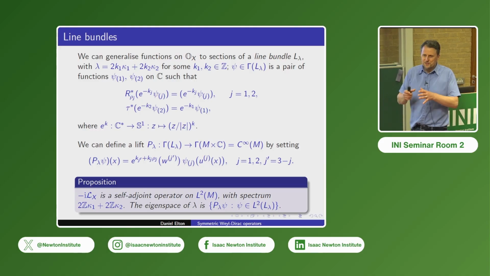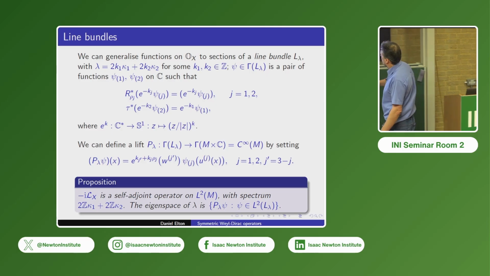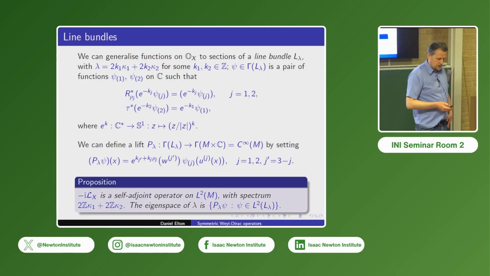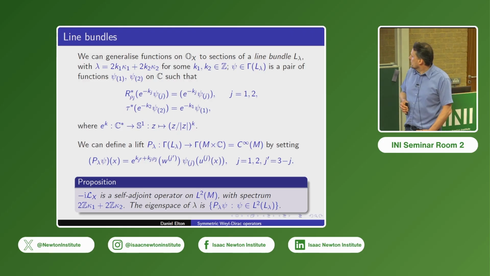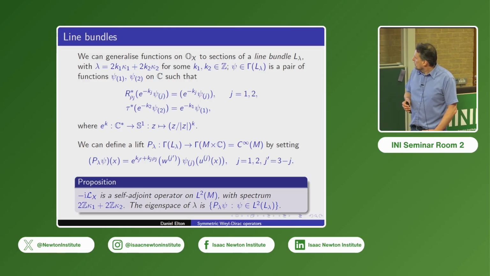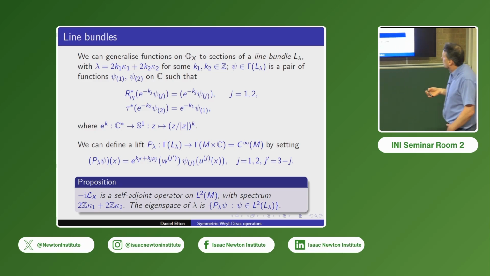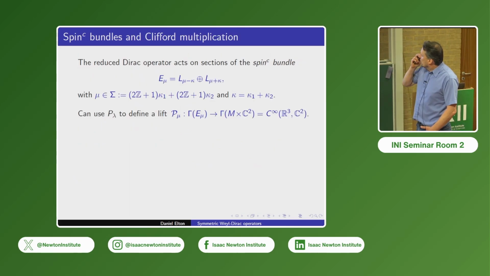I want to lift Dirac operators up to R3. It's going to be a bit more complicated because there's something that's happening with these functions down on the complex plane. Okay, and I don't think I'm going to quite get all that way. Right, I'm going to be a little judicious in what I show.